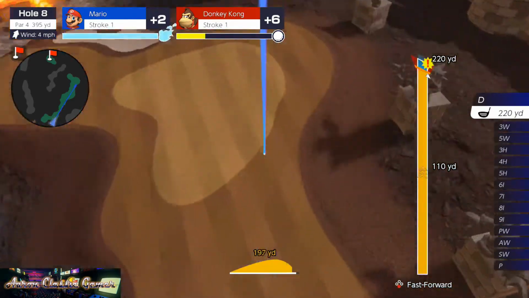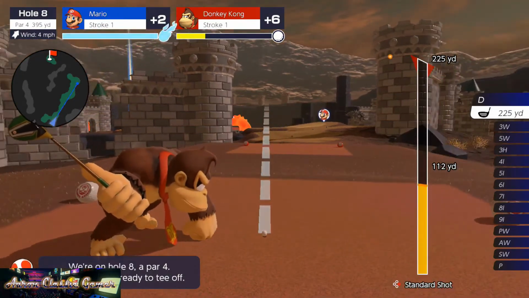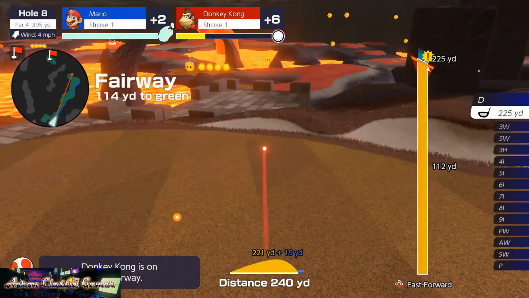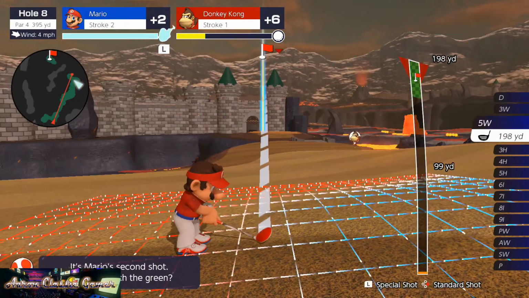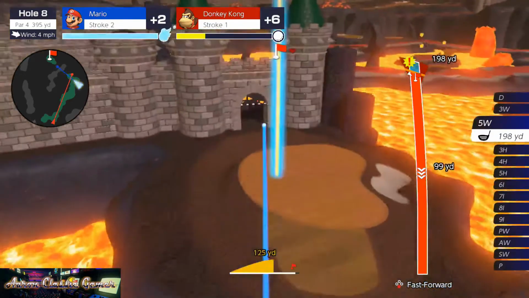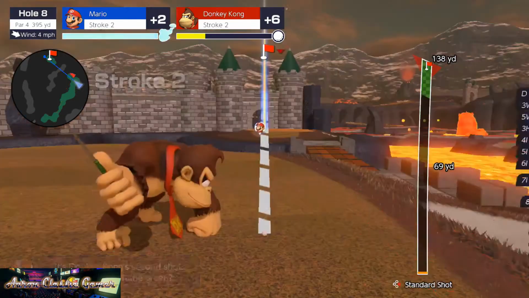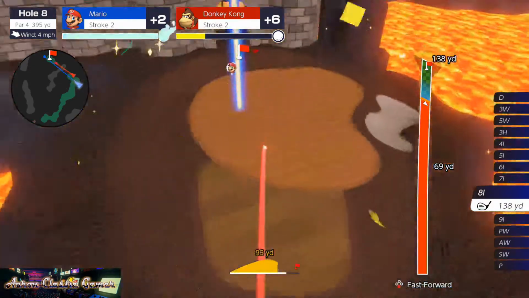Staying well away from the fire pits. Cost us to give up a stroke in the last round here. Come on, Donkey Kong, hit it right in the lava. No, boo, he had a really good lie there. Oh no, we're gonna be on the outside of the green. Damn it. Definitely a better shot there by Donkey Kong.